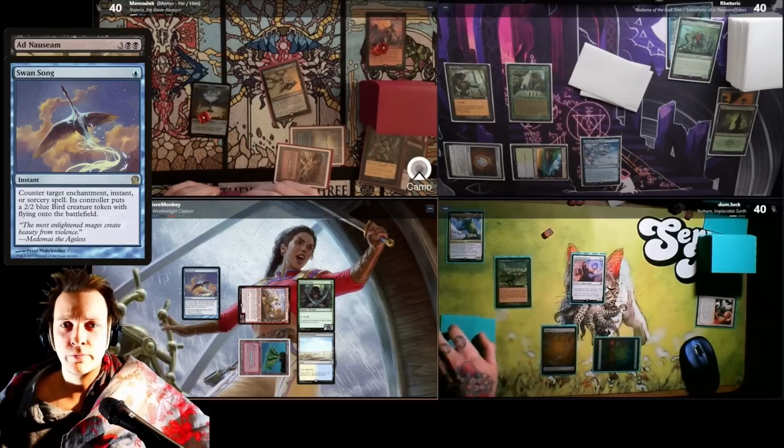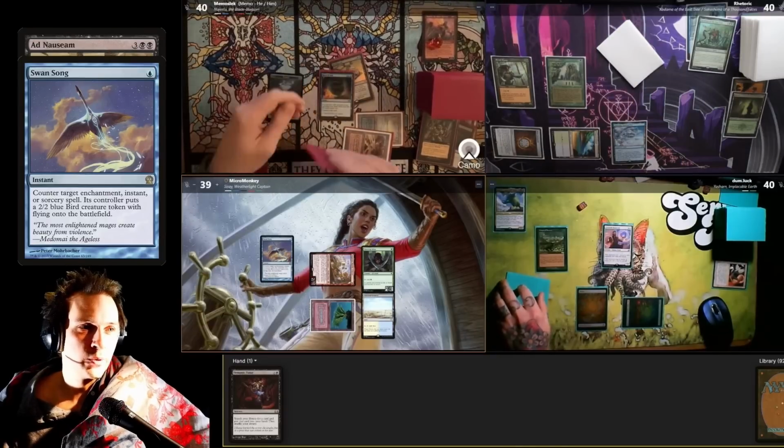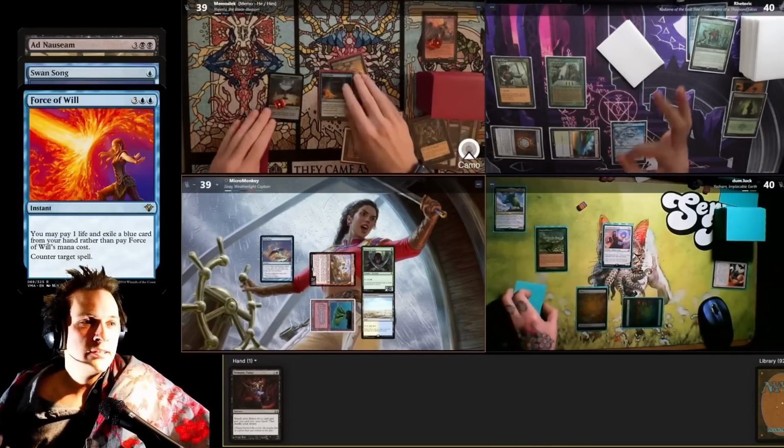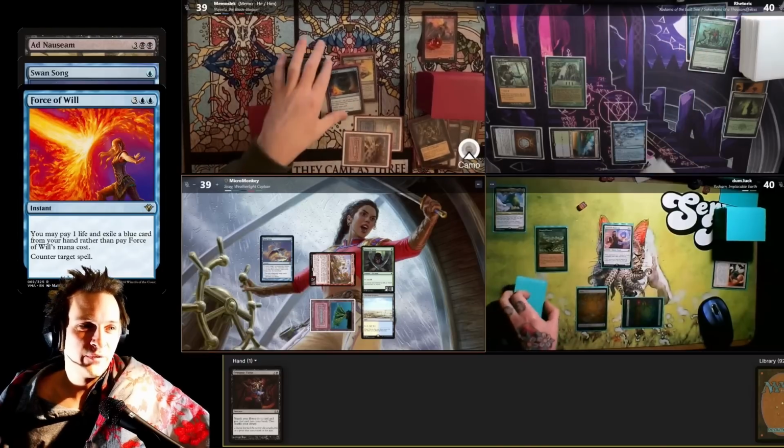Like a good person. My hand is amazing right now. Looks like he has a response though. Yeah, Force of Will. At least I reduced your life by 1 with the Force here. So I have nothing more.